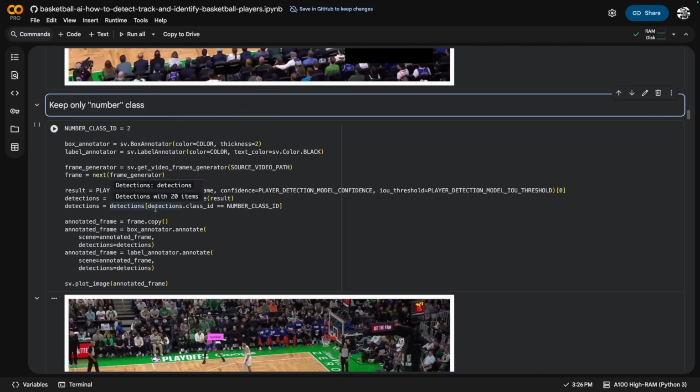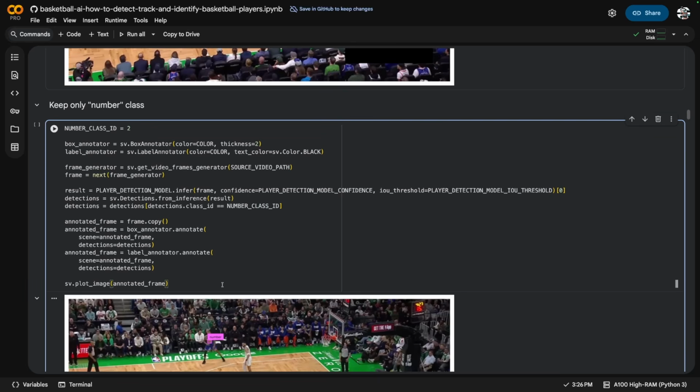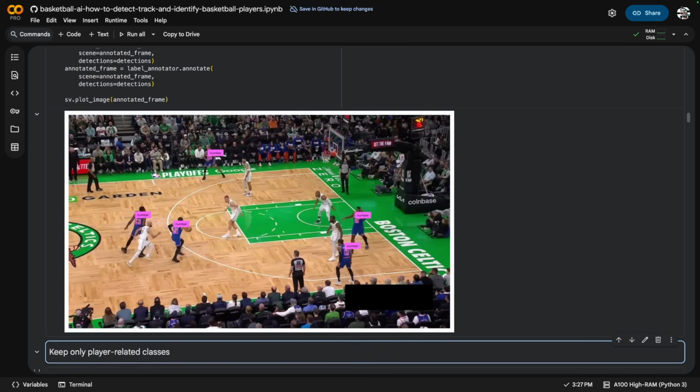Supervision also allows easy filtering of detections based on conditions like class. For example, the class number corresponds to class ID 2. If we want to display only jersey numbers on the frame, we set our filtering condition to detections.class_id equals 2.